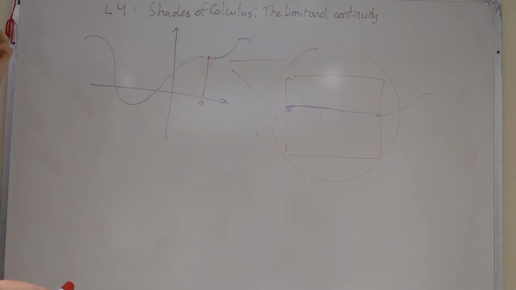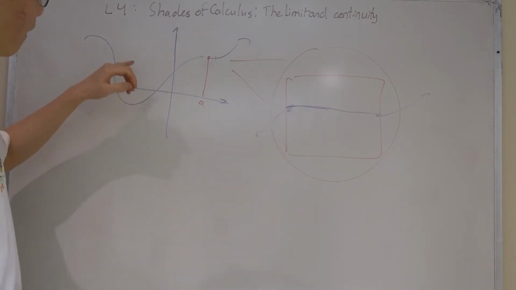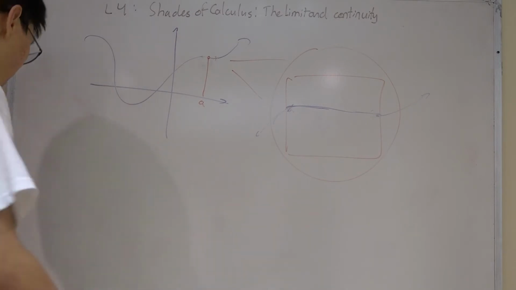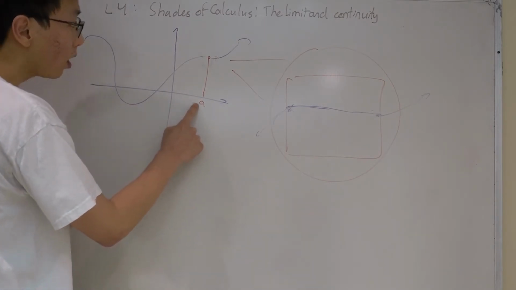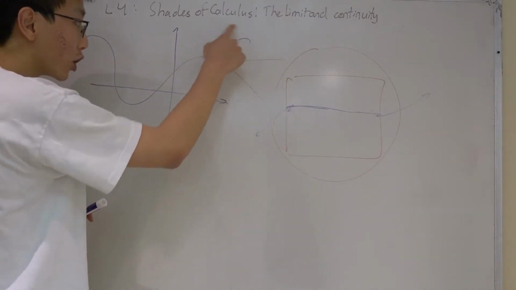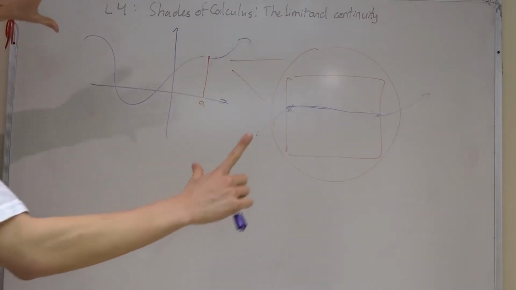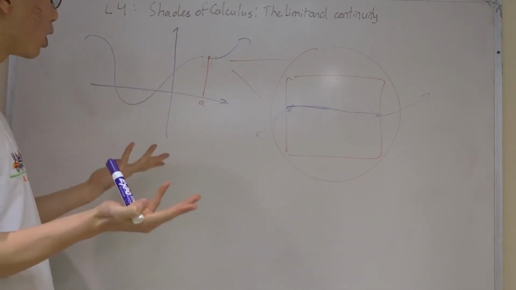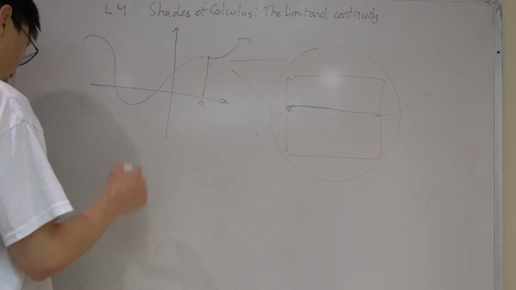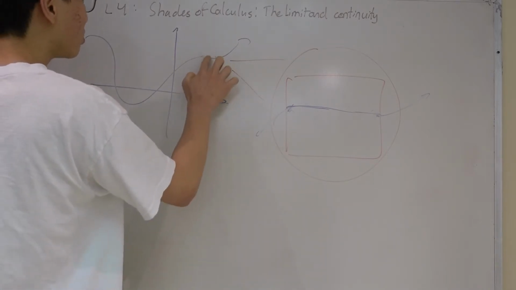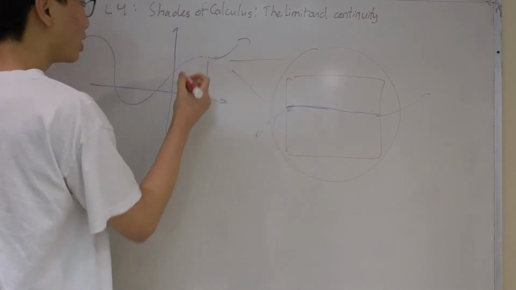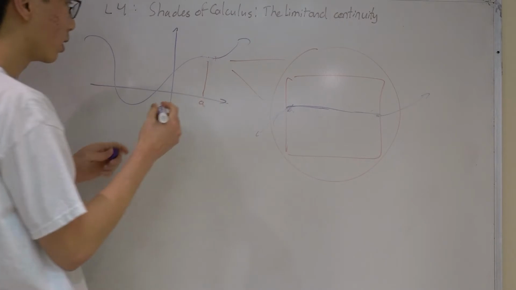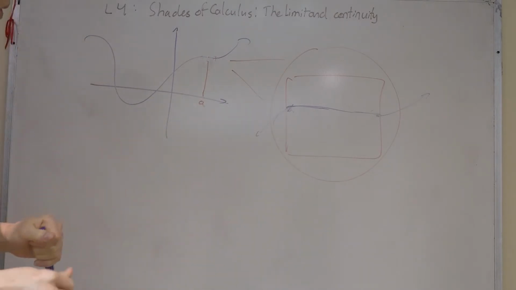Now what I'm curious about is what value my function can approach as it gets closer and closer to A. Okay? So as x approaches A, what value can this function take on? And as I've shown you, as the box gets smaller and smaller, there are fewer varieties, fewer possible options. In fact, I can make my box as small as I'd like. I can make it infinitely small to the point where it's literally just a speck on the board. It's still a box, but to you, it just looks like a speck on the board.